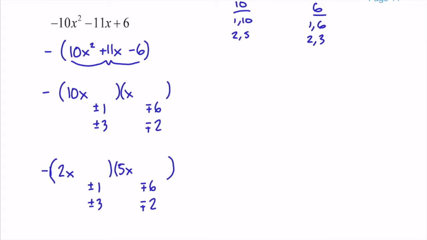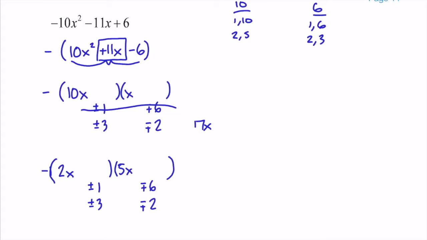That's a lot. Now remember, my goal is to add those two middle terms to make a positive 11x. Well, I know that 10 times 6 is 60. This one doesn't have a shot. Okay, but then 10 times 2 gives me 20, and 3 times the 1 gives me 3. So this is going to give me some combination. So 20 and 3 have a difference of 17. So this is going to be plus or minus 17x. Well, that's not going to cut it.